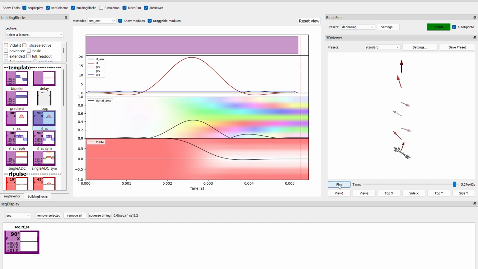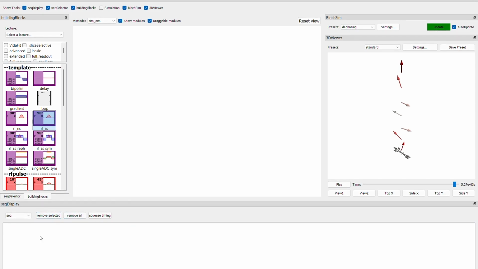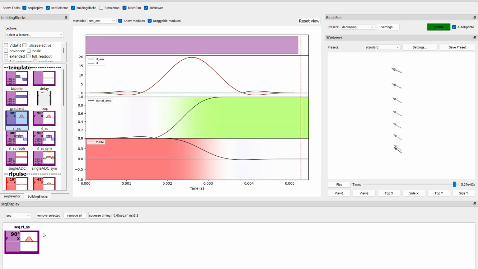Now, as the first example, we create a spin echo. For this, we just remove the selected RF pulse again, click on Reset View, and we first excite our magnetization with a non-selective RF pulse. And there are always interactions with the environment, which you can simulate using a background field. I can just use it here in the settings again and select a random background field and set a value to 1.